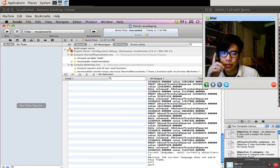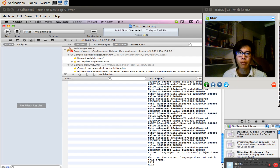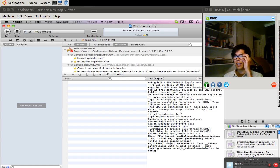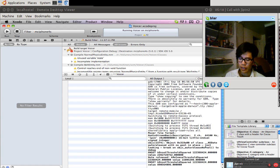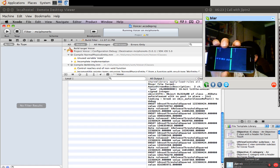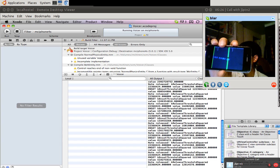Okay, so we actually do build. But for some reason our collision detection isn't quite working. Let me run it and show. Because the collision detection is not working anymore within the belt, we can't get sounds, because sounds are driven by the collision so far. Yesterday I was changing the way basic collision detection works. So when they hit that middle thing, they're not going to bounce off. They're just going to go straight through.